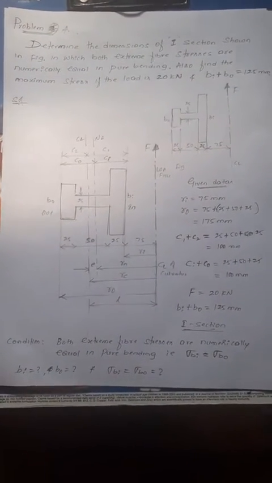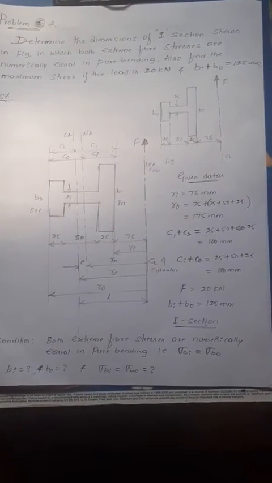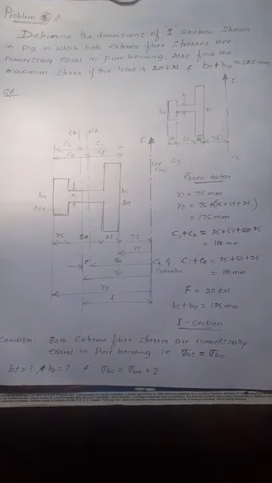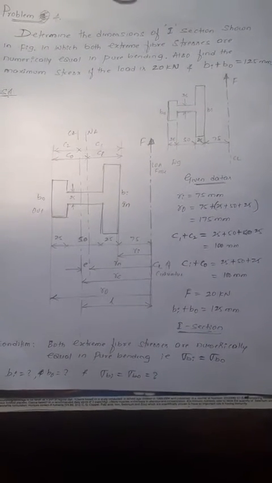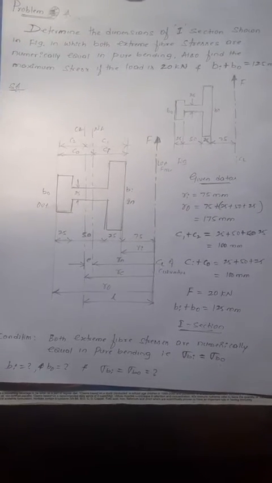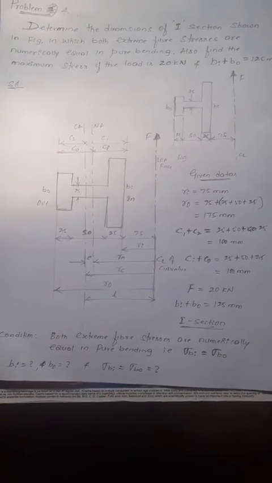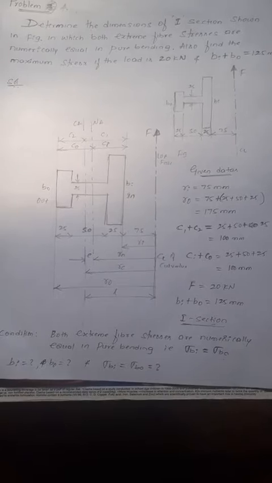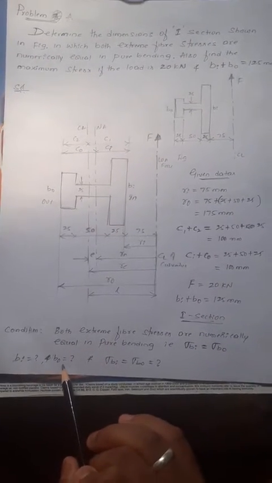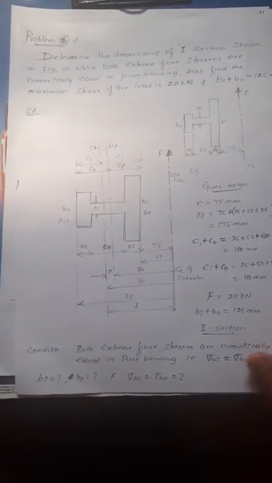Now compared to the previous problems, in the first and second problem, our aim was to determine only the stresses induced in the cross section, the critical section. In problem number 3, our aim was to determine the external force, or the maximum capacity that the curved beam can withstand. Now the third variety of problem is where I want to determine the dimensions of the section. These are the varieties.